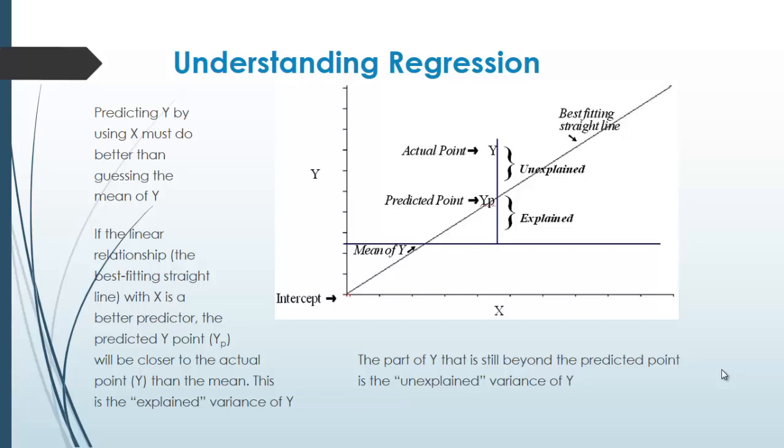So the ratio of explained to unexplained variance is what gives us our R-square values. The larger the explained compared to the unexplained, the larger the R-square value is. And so that's what we want. To have a strong relationship, we need to have very short distances between the predicted value and the actual value, right? That's the line of best fit. So that's the inconsistency or the consistency if those values fall on or near the line. So that helps us figure out how strong the relationship is in terms of regression.